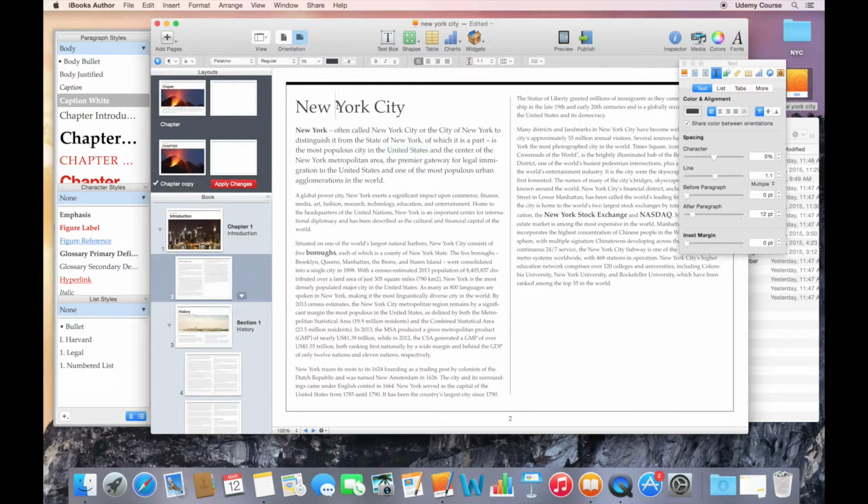If I were to just place my cursor on New York City, you can see that even though it looks different, it still is considered to be a body paragraph style. And the difference here is that I actually have an arrow that looks like it's red, and if I was to click here, it shows me an arrow that is black. What the red arrow means is that I've created a style override. You create a style override anytime you change a text attribute without actually applying a style.